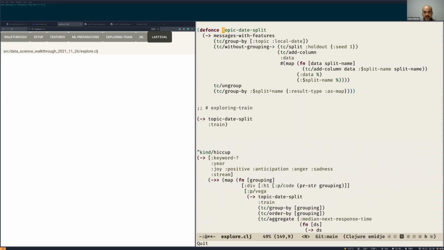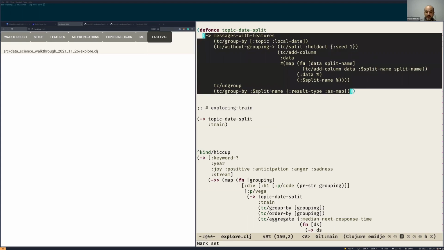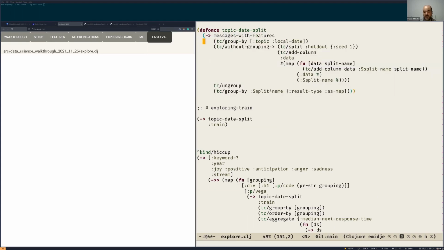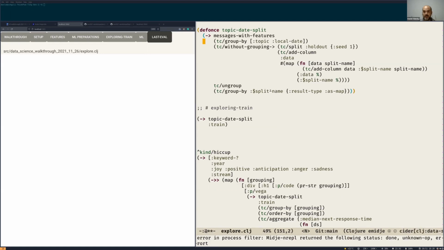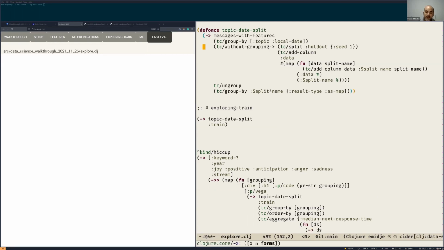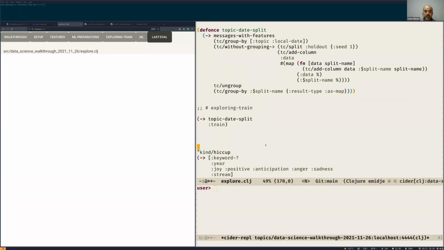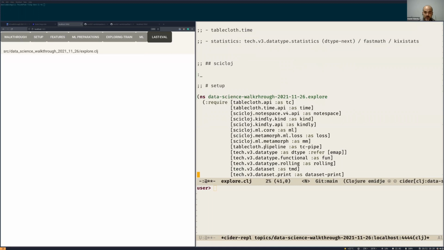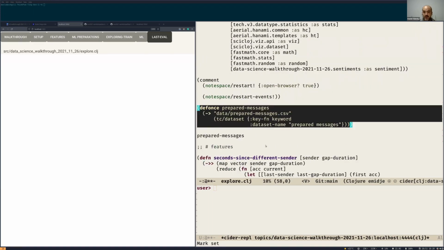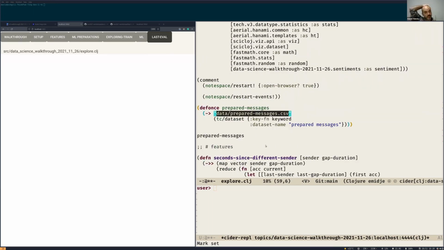And it is sometimes a useful practice when we are exploring data to have some of our data sets defined once, and then typically we can quickly evaluate the whole namespace without having to evaluate these parts of the code again. And for example, here we define this data set that we are reading from a file. It wouldn't make sense to read the file again and again every time we are evaluating the namespace. So that is why we use defonce.